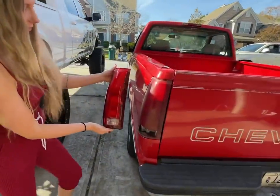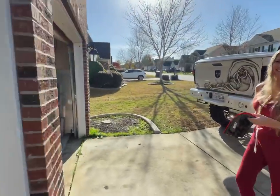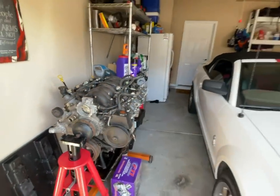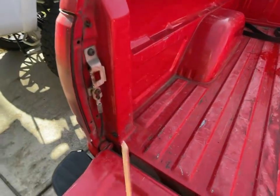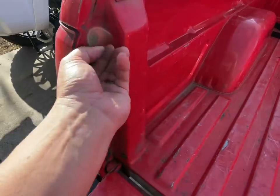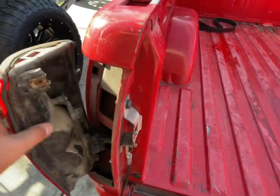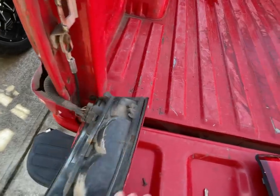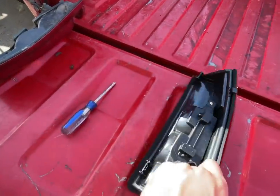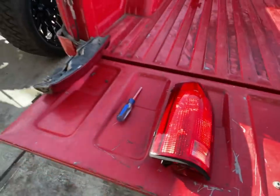I went with just factory taillights — didn't go with any LED or anything like that — because I just wanted to keep it old school OBS. Super easy uninstall: just get a Phillips head screwdriver. The bottom screw is missing so I'll need to get another one, but the top one's still there. These just pop out — they've got little clips on them. The new ones come with a circuit board with all the lights attached. These came for about $30 for both sides — $32 with the circuit board — just an eBay purchase. All I have to do is plug it in.